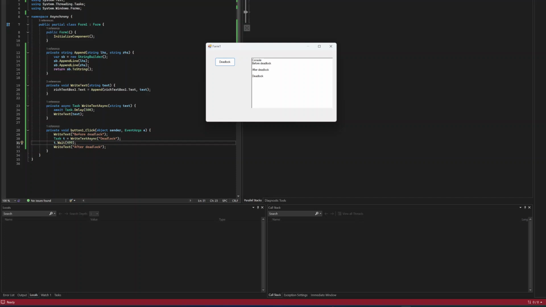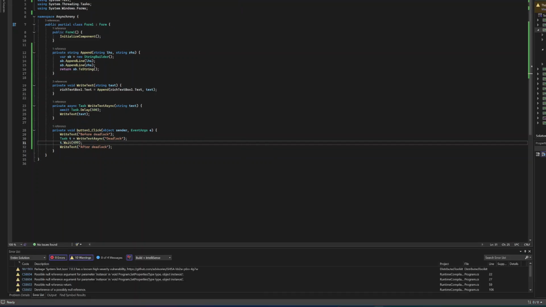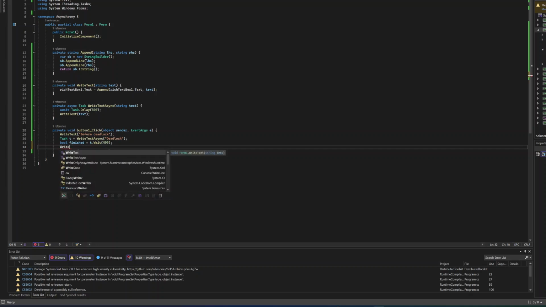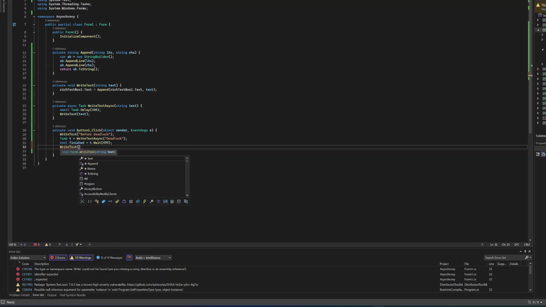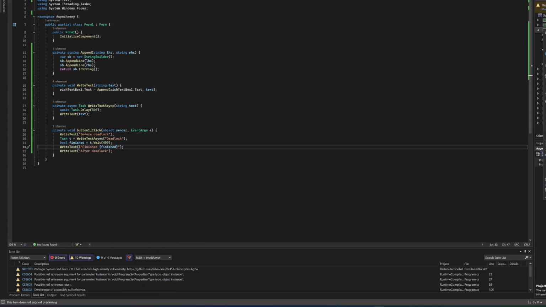Why did it work? Well, let's see. This function returns a Boolean that tells me whether the task actually finished while trying to wait on it, so I can do this and write text. So I'm writing it synchronously. I'll just write finished. Voila.